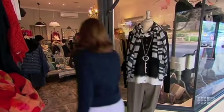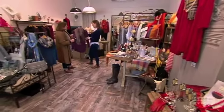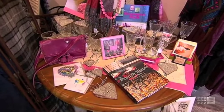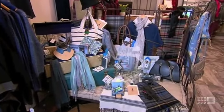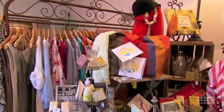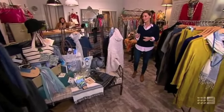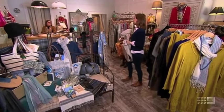Just up the road is Melilu, another Olinda gem worth popping into. This delightful boutique is home to a gorgeous range of items that epitomise true beauty and style. Wander amongst unique accessories, handbags and shoes, or perhaps treat yourself to some traditional French glassware or a timeless piece of clothing. There are so many beautiful things in here but I cannot go past a gorgeous piece of Italian knitwear. So Cathy, this is coming home with me.